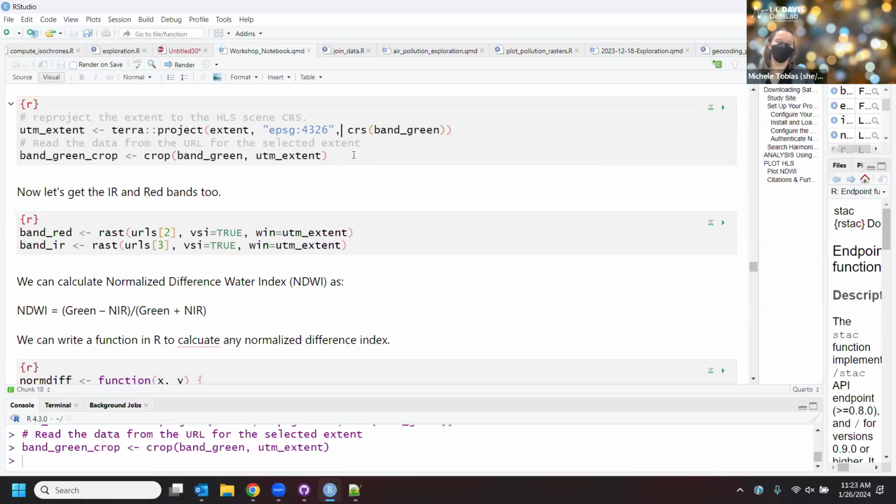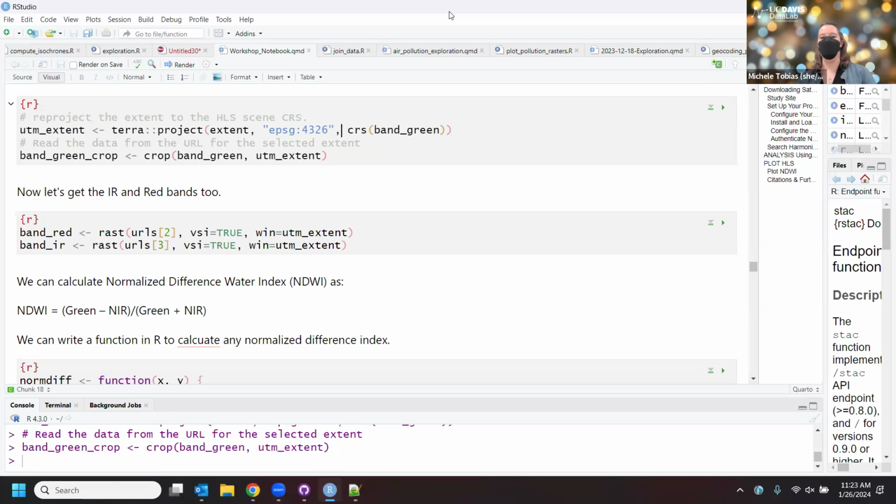And so rather than us having to know what projection every scene is in, we just ask the computer to read it from the file or from the STAC metadata and tell us what projection it actually is. When we talked to HLS, we just said, hey, go read whatever it was from the thing we got and make it so.